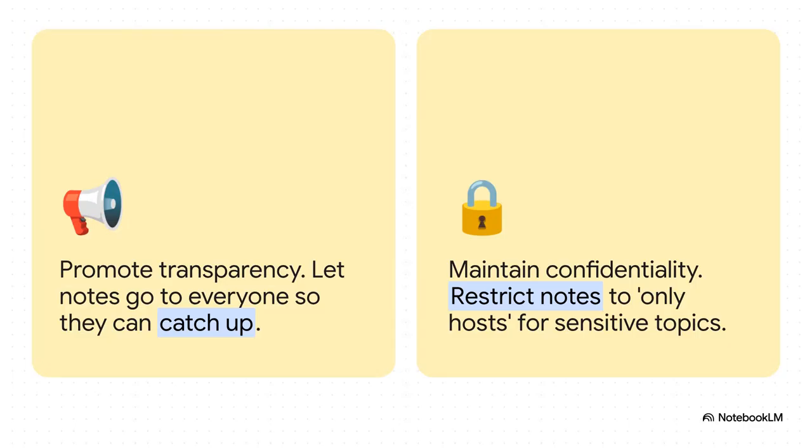So you have these two amazing use cases. On one side, you can go big on transparency. Hosting a big company-wide meeting? Great. Let the notes go out to everyone who couldn't make it. But on the other side, if you're talking about, say, a confidential project or a personnel issue, you can lock it down and restrict the notes to just the hosts. You get to pick the right tool for the job.